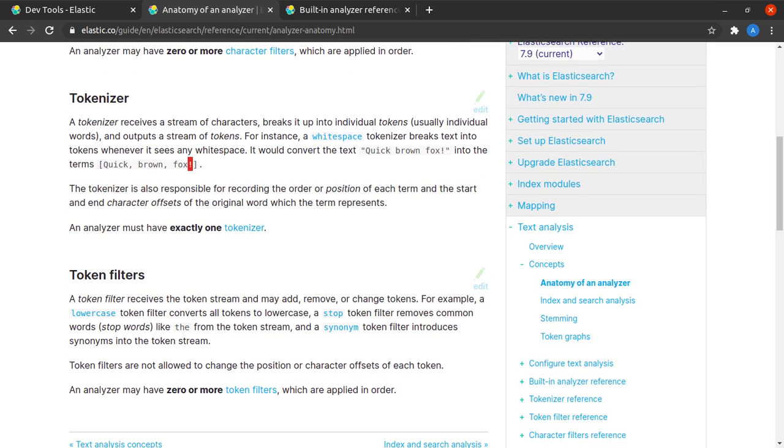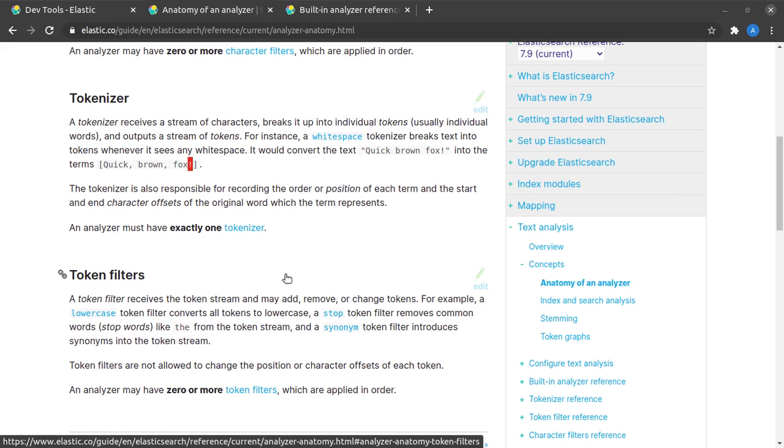The next thing it claims to do is token filters, in which it receives a token stream and can add, remove, or change tokens. Suppose it can lowercase all the tokens, it can remove or filter out all the stop tokens, such as and the, in, out, and terms like that. It also has a synonym token filter, which can replace a term with its synonyms. So terms such as happy, jovial, joyful, elated, and so on can all be filtered into the term happy.